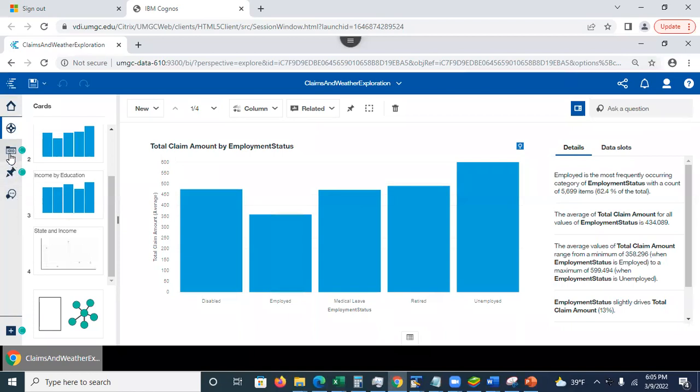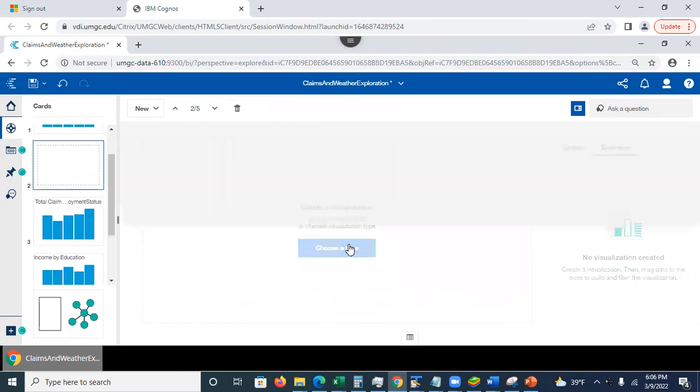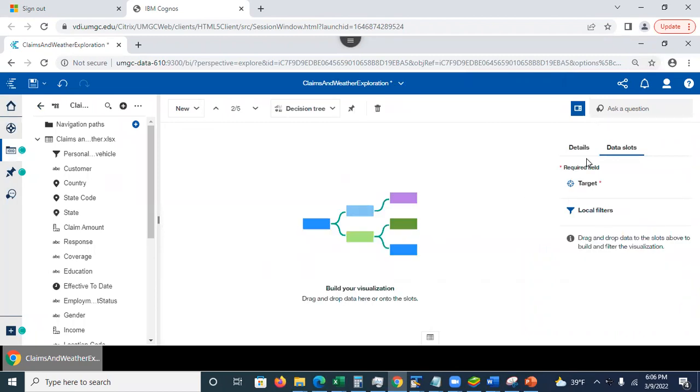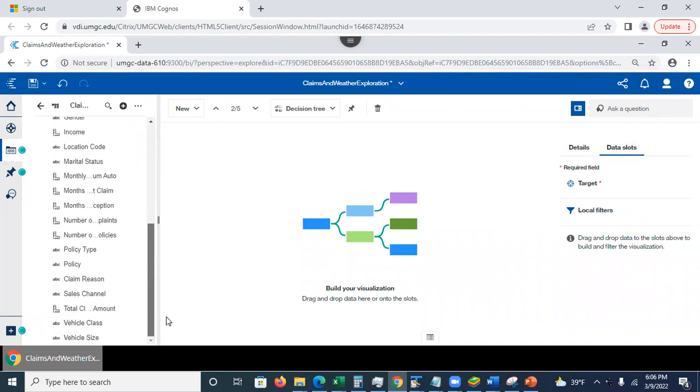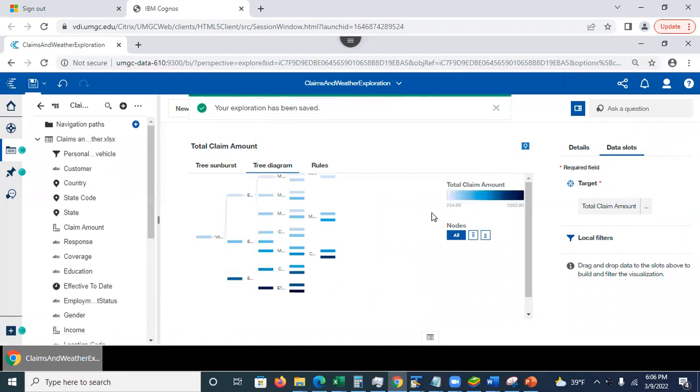So what I need to do in here is this. I need to do the new, and I was looking at the decision tree, right? So this is another way to do the decision tree. You're going to go here and you're going to go decision tree. And then once you do the decision tree, you have to select the target. And what's going to be your target in here? It's the total claim amount. And do you see how I just lost some work? I just lost some work because I was not careful. I did not save it. Okay, let's do, come on, target. Something is going on today. Oh, here it is. Okay, now I'm going to be smart. I'm going to save this, okay?